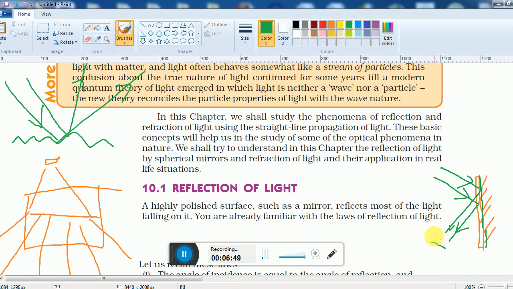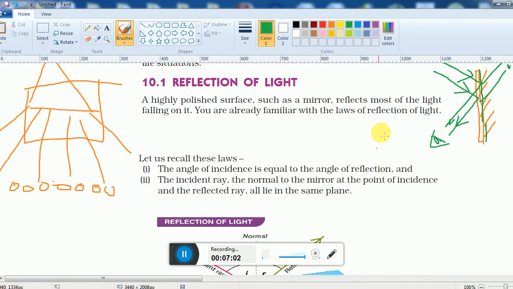Even if a human eye is there, they will see the object in the back side of the mirror. So that is regular reflection, and this is diffuse reflection. Now, reflection has a law. You already studied this in the previous class. First you have to know which one is the incident and which one is the reflected light. The light which is coming from the source is known as the incident light.